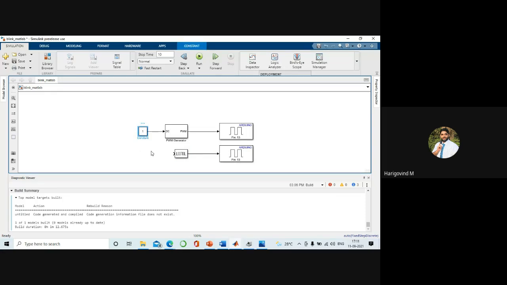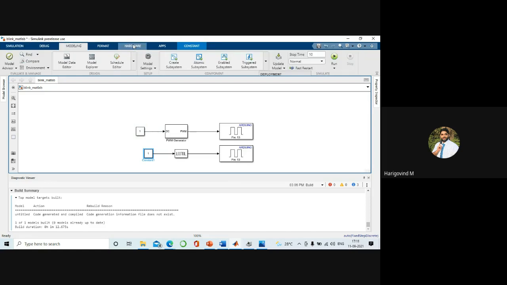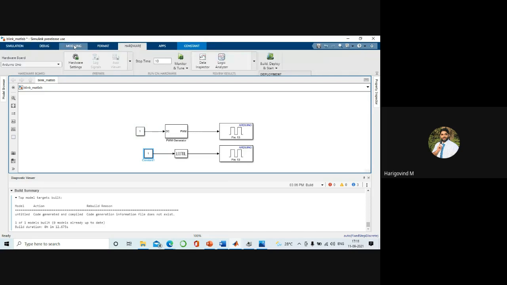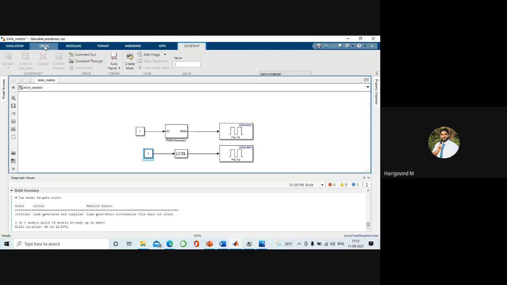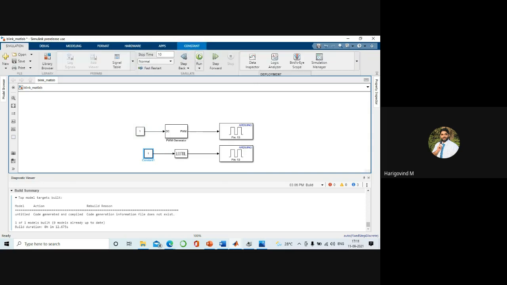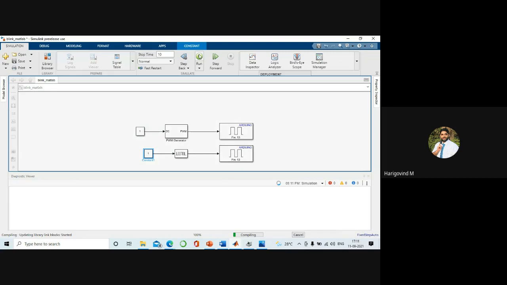We are giving a constant voltage and changing the width of the pulse. That is what PWM does. If you connect it and go to the hardware part, you can run that.